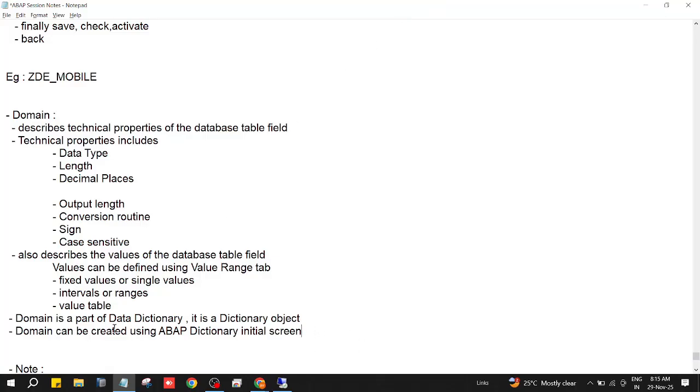You can create it in the initial screen and the data element screen also. So two ways you can create it. Next, domain is a repository object also.